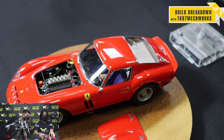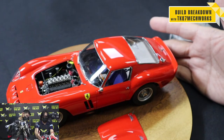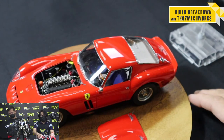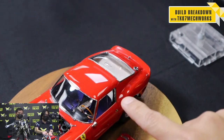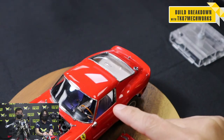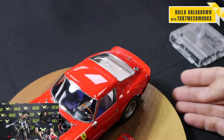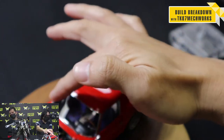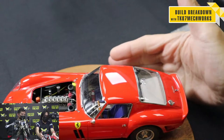It's not stock. They are all polished. If you can see, they are all here. That is one of the highlights of this build actually, the rims. But for me, the most work that I've seen him do is the work for this windshield over here, especially this side. This is not stock. See, he actually cut thin clear plates to replicate a very thin sliding canopy or window. It's reworked, it's not stock already. You can see the overlap of sliding panels there.